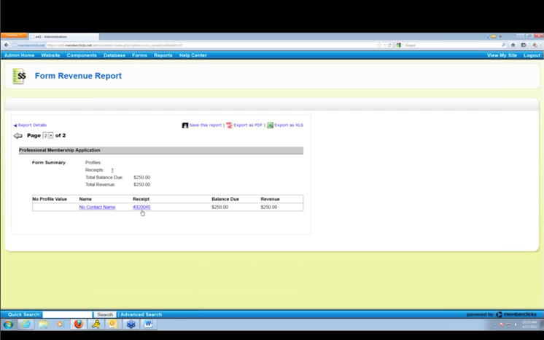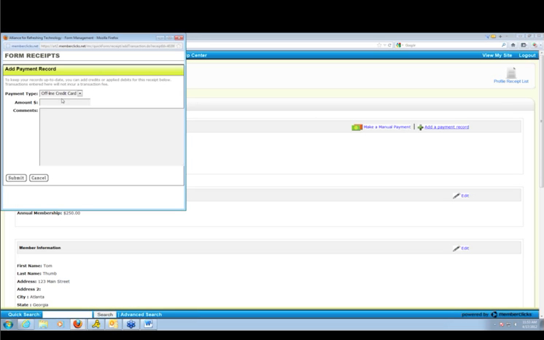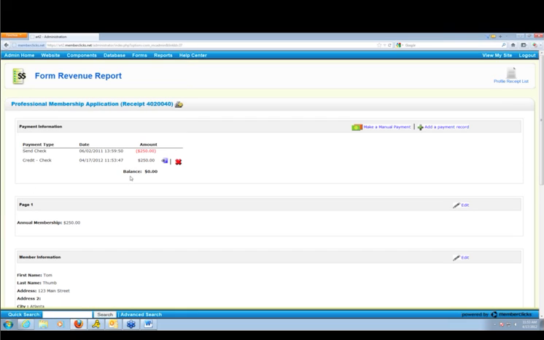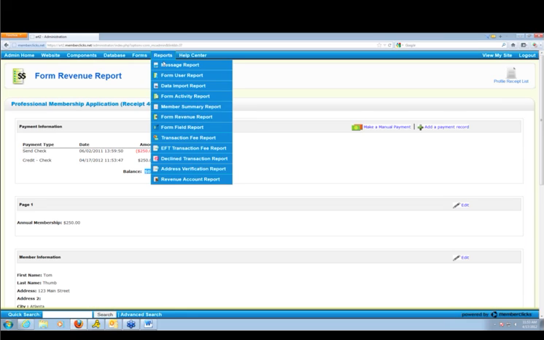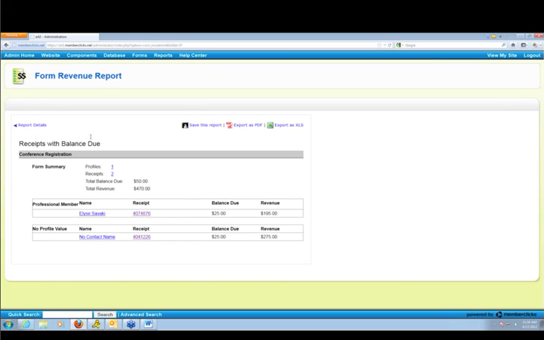Once we get that money, what we can do is click on that receipt. Then we can make a manual payment right from here as well, and we can say add a payment record. So maybe we got a check, and the amount that was due, $250. And then we can enter some check details here in the comments area if we want. We'll submit that, close out. Then we'll see that that record's been added. And see that the balance is empty. Now if we go to that report again, we'll see that that person's no longer going to appear on the report. So the report's only going to pull those with someone that has a balance other than 0.